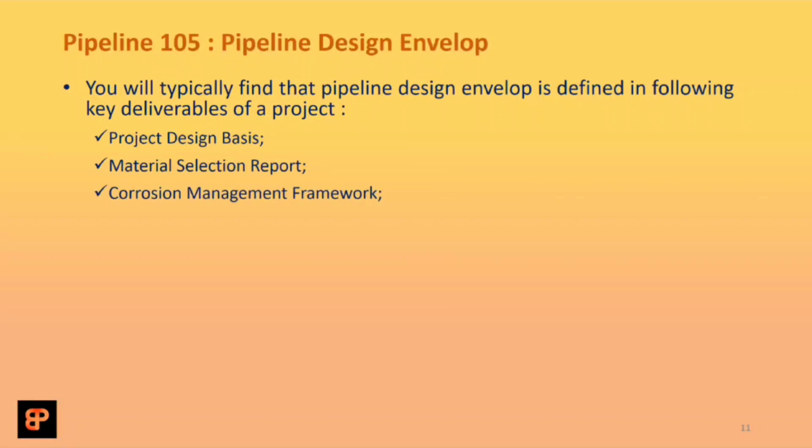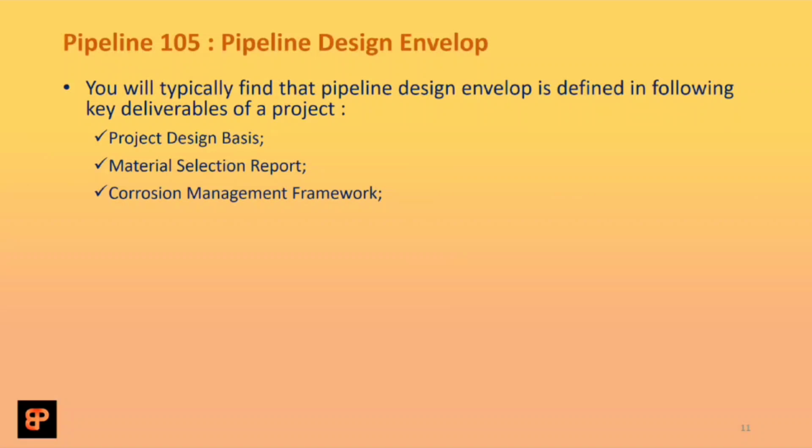Then once you have done the design envelope definition, you have defined the required project scope and requirements, and selected the material. Then, based on the selected material and the design envelope, it becomes important to maintain the pipeline as well as the facility, so that you can ensure the design life first and then extend the operational life beyond the design life by doing the regular inspection, maintenance, and repairs necessary.